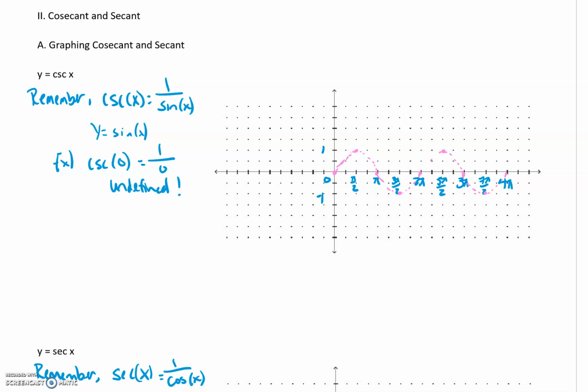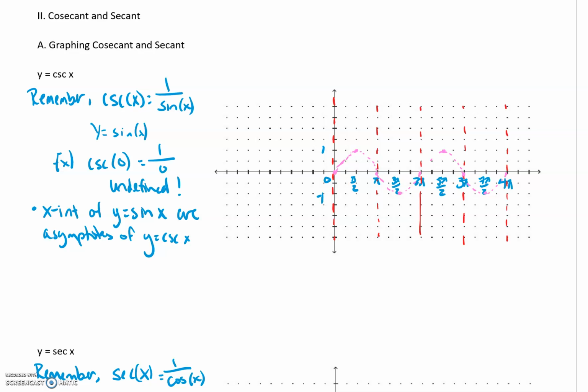So when we have an x-intercept and we're trying to do cosecant, we're going to do 1 over y. So when I do cosecant 0, I'm doing 1 over 0, which just doesn't work. That's undefined. So now we create an asymptote. And you'll notice that's going to be exactly the same for any other x-intercept because we're still going to be doing 1 over 0, and we can't ever figure out that value. So we have all these asymptotes where we have an x-intercept from sine. So that's the first key thing to remember. Our x-intercepts of sine x become asymptotes for cosecant x. Okay, so graphing your sine of x will help us find those asymptotes for cosecant x.